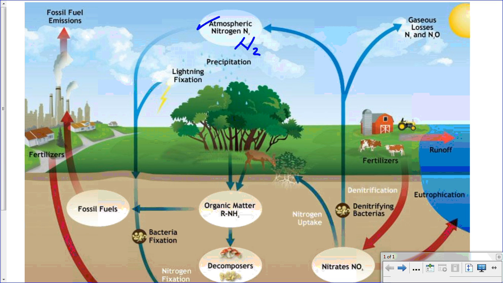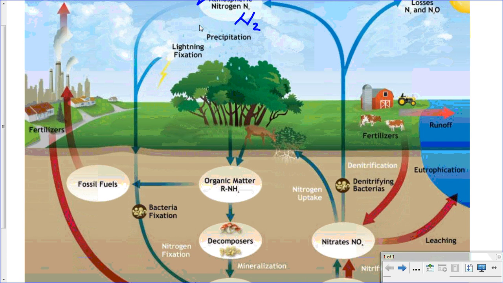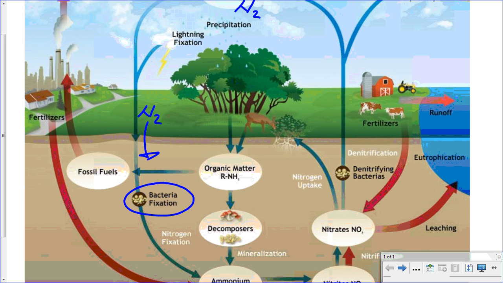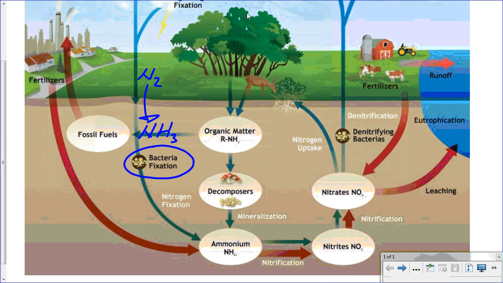In order to get nitrogen in a usable form, we need bacteria and we also need plants. For plants to gain access to nitrogen, they do need some bacteria. These bacteria grab onto nitrogen in the atmosphere and convert it into a different form in the soil, and in some cases in water as well. The initial conversion from N2 into ammonia (NH3) is carried out by nitrogen-fixing bacteria. The N2 from the atmosphere goes into the soil, and these bacteria convert it into ammonia, which then picks up a hydrogen to become ammonium ions, NH4+.